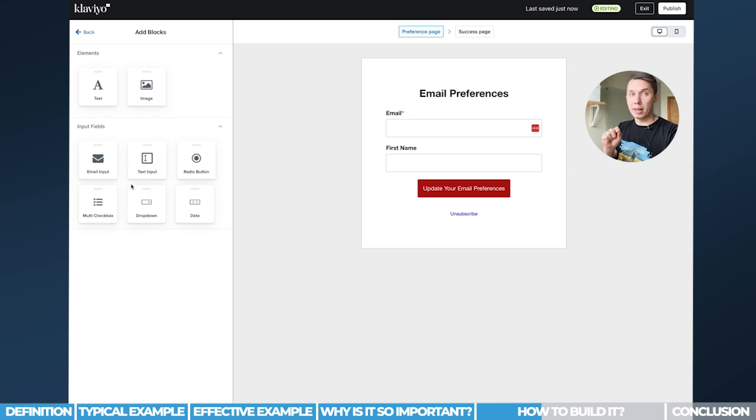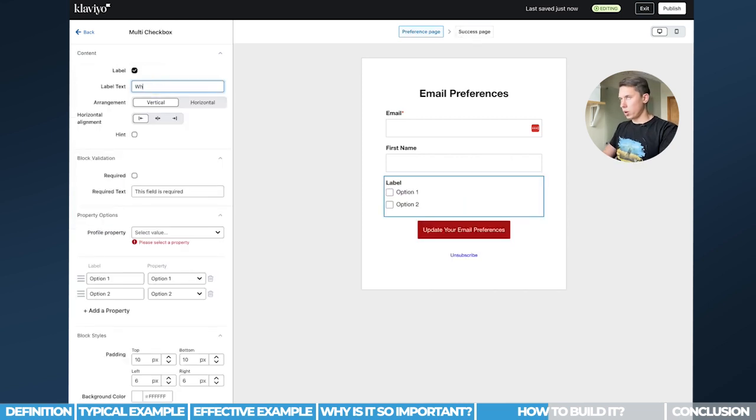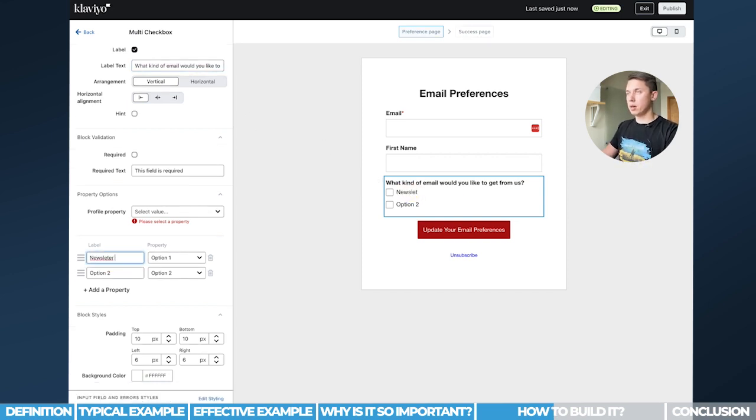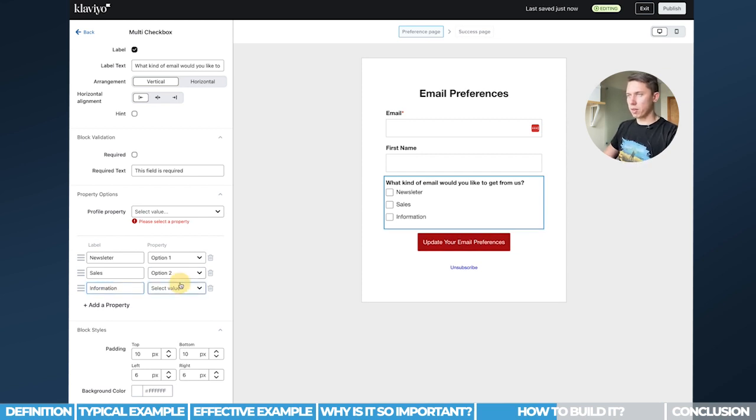So here is your ability to collect information for segmentation. Let's say what gender they are, or who they are shopping for, or what they like. Or you can ask them some kind of question, something like, what kind of emails would you like to get from us? And here you can put something like newsletter, sales information, stuff like that. And here you need to add the value information. You will create this one. So when they select this, it will create a custom property for that specific person, and it will live under their profile.